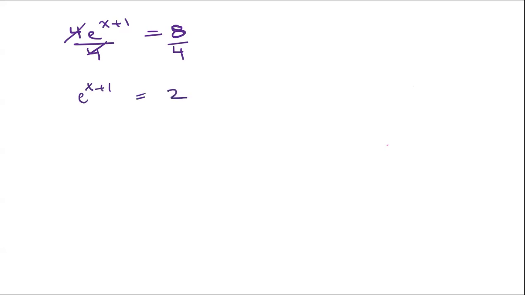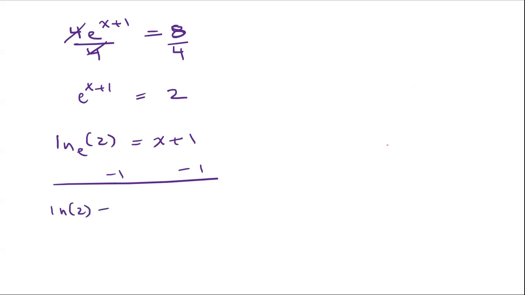Okay? All right? So now I can rewrite this, okay, from an exponential function to an ln function. So again, we do ln. The little will be e, to the right will be x plus 1, and then in the middle would be 2. Okay? And then I just solve for x. So then I subtract 1 on both sides. Again, I don't have to keep writing e there because it's automatically assumed that we know that the base there is e, so you don't have to keep writing e there. Okay? And then there's our answer right there.